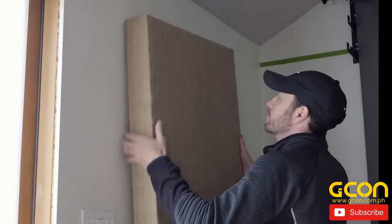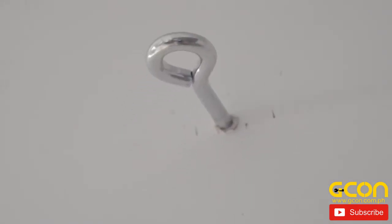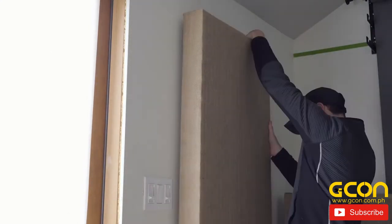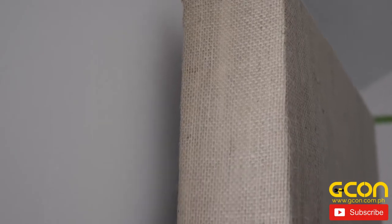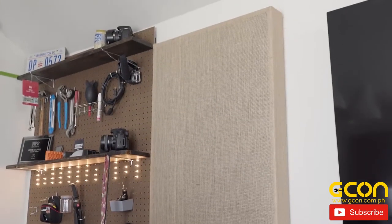To hang these on the wall, I used a lag screw to go directly into a stud and then another long screw into a wall anchor, so I could space these as far apart as I needed, leaving a couple inches away from the wall. I made a couple of holes in the back for the screws and then put the panels in place. The cork stoppers and the screws being out from the wall a little bit created a gap between the panel and the wall to catch those reflections.